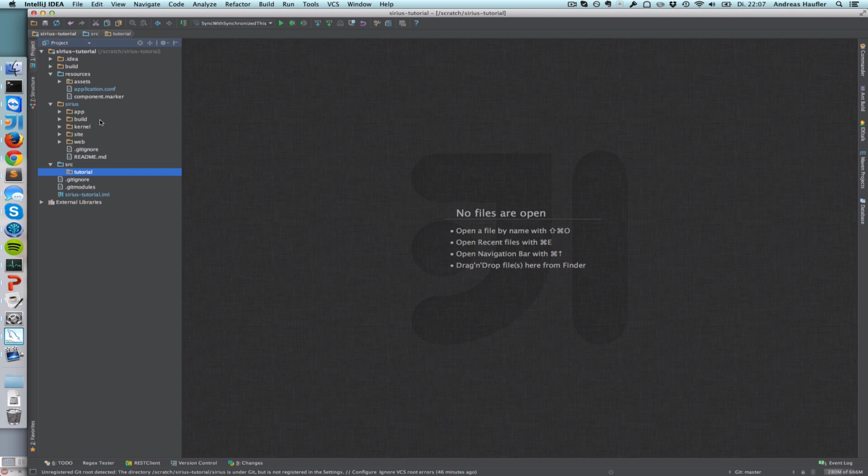The first thing we want to do is create a controller class which responds to web applications. Of course, we are using the SIRIUS framework, which we've created to build powerful and scalable web applications. You can also clone it from GitHub and use it in your own projects. It's covered under the MIT license.